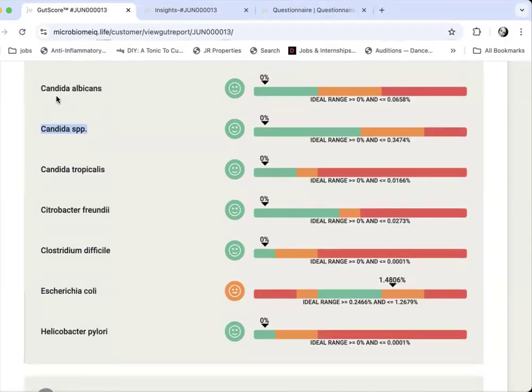So we've got Candida, Citrobacter, E. coli, H. pylori, and I think C. diff too, but I'm not 100% sure on that. All of these are what we call biofilm creators. If you're not familiar with what a biofilm is, essentially it's a protective barrier that these microbes can form around themselves. Unfortunately, what it does is it makes them harder to treat. It makes it harder for us to reach them with our interventions, whether it's herbals or medications or whatever we're using, because they are able to form this protective film around themselves.